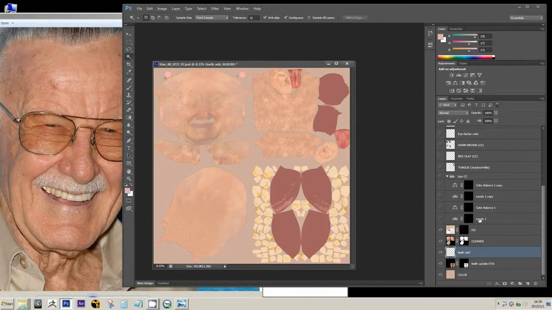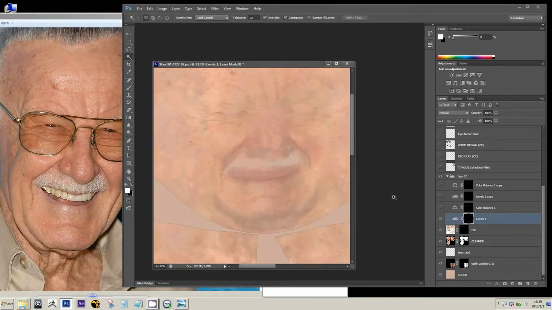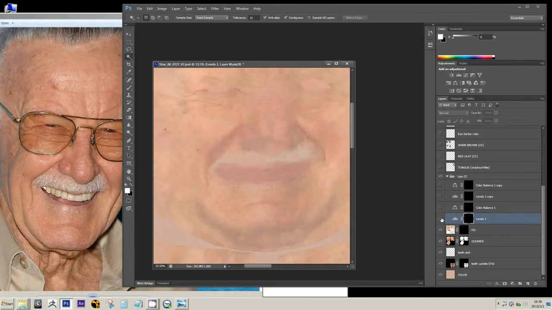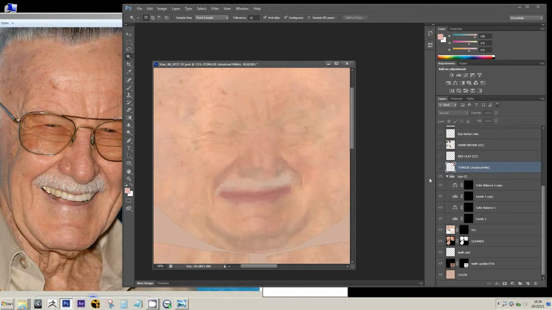There's some tweak there, and all these are tweaked and test rendered, so it's a time consuming process definitely. The lips, the top lips and the lower lips, so I can control each individually.